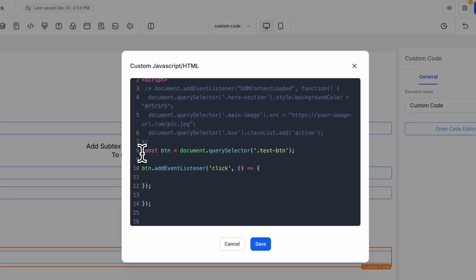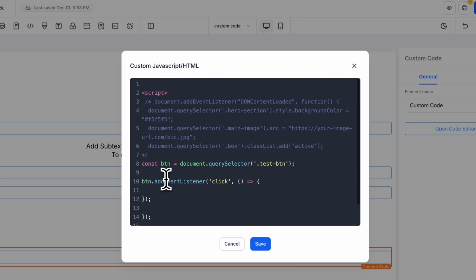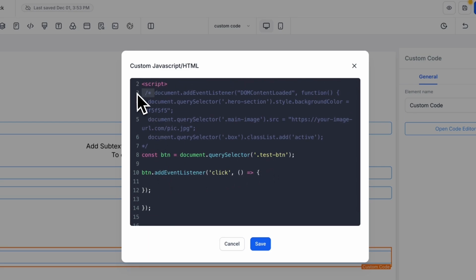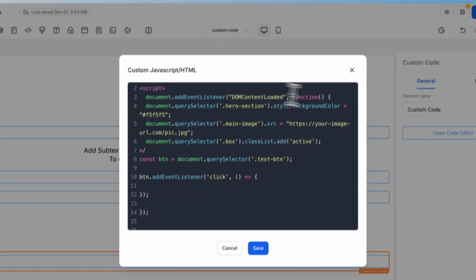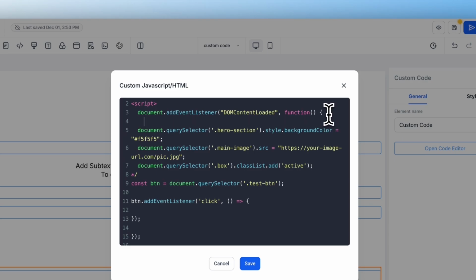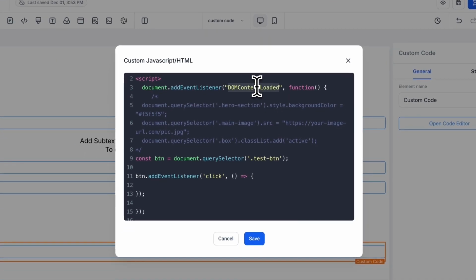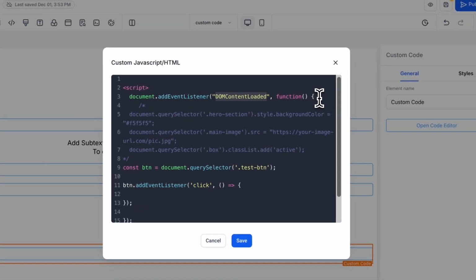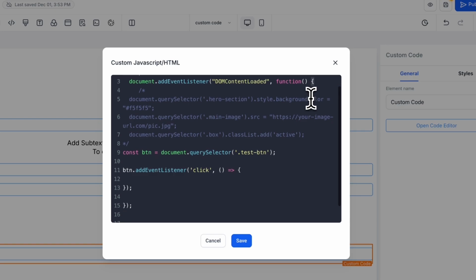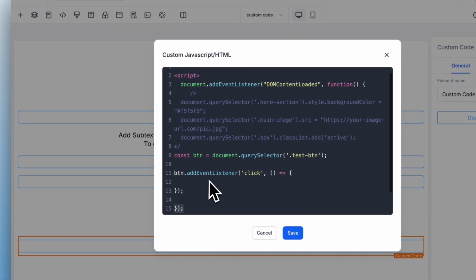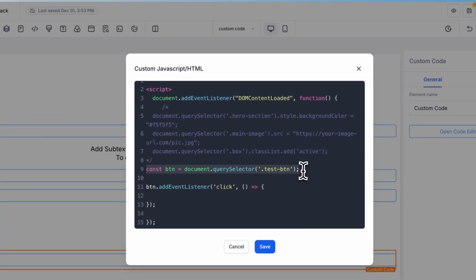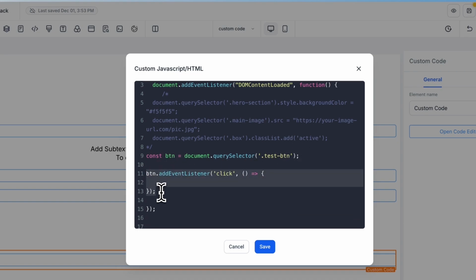And for now we have again a new button, test button, and inside here, well, this one we don't need to comment because this is important. It's the DOM content loaded. As you can see, it has a parenthesis here and another one here, and inside it we have a button, as I said, and then we have an event listener, the click one.